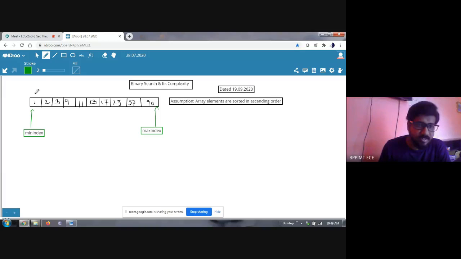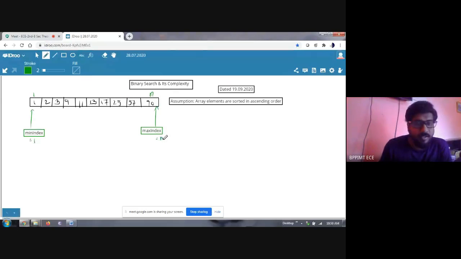From a programmer's perspective, array index starts with 0, but as we have to develop the algorithm, let's start the index with 1, and if there are n elements in the array, the index of the last element is n. So basically min index will be equal to 1 and max index will be equal to n.